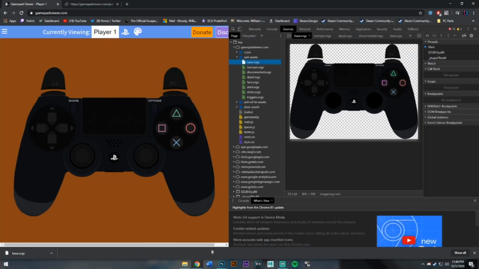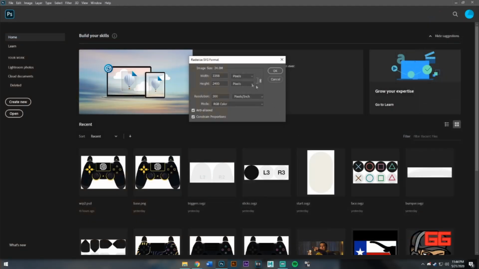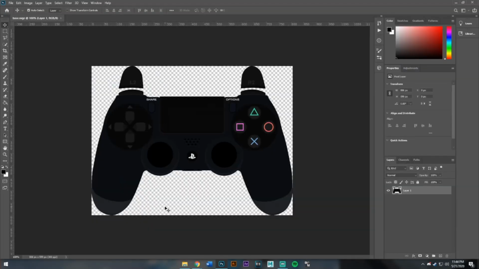That's not correct. To fix that, we need to put in the correct number here. It's 806 by 599. So you want to put that in here, 806 by 599. There you go. And boom. Now it is the correct size that we need it to be.